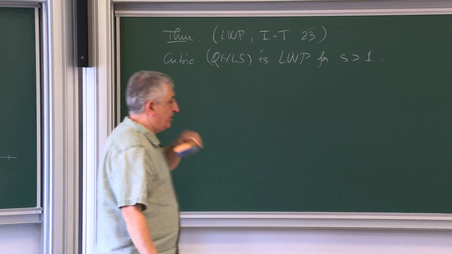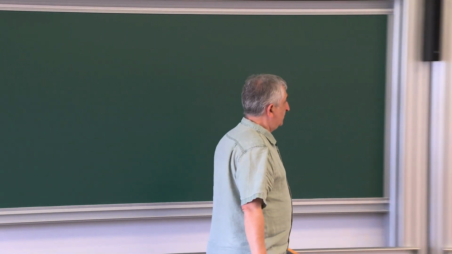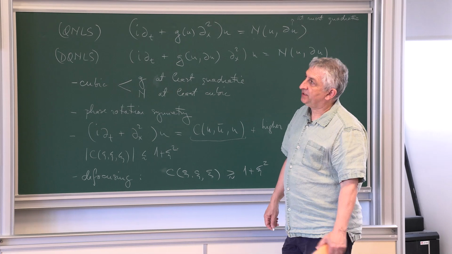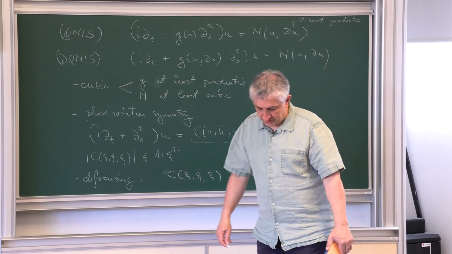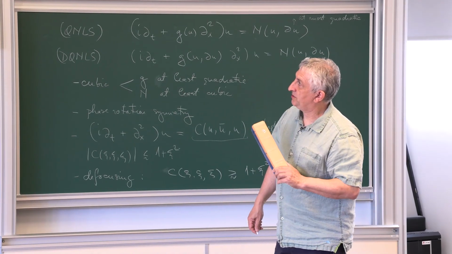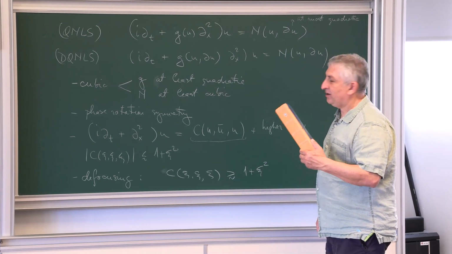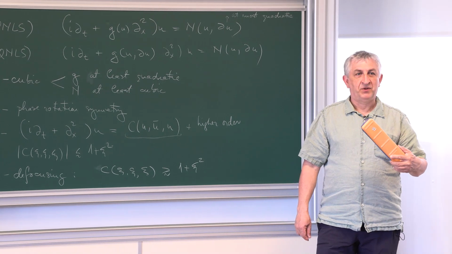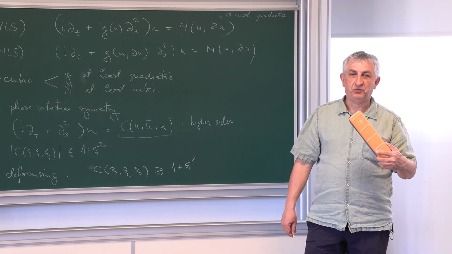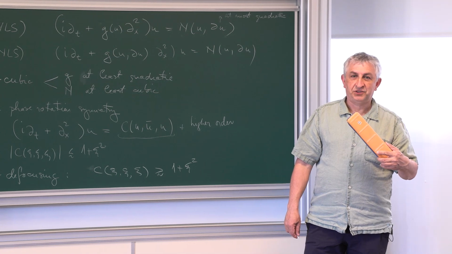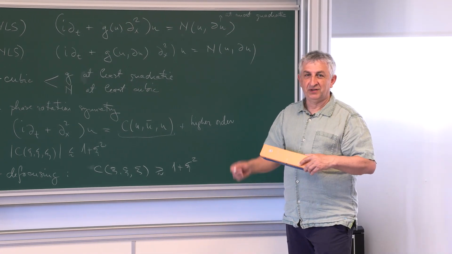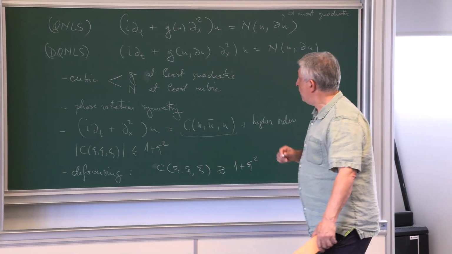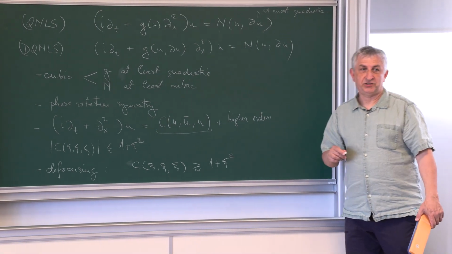And so that's an improvement of 1 unit over my previous result with Jeremy and Jason. And I also want to make the argument that this result is almost sharp. Almost sharp, maybe except for the endpoint S is equal to 1, which we did not do, and hopefully somebody will either do it or disprove it in the future. Why do we think this result is essentially sharp?